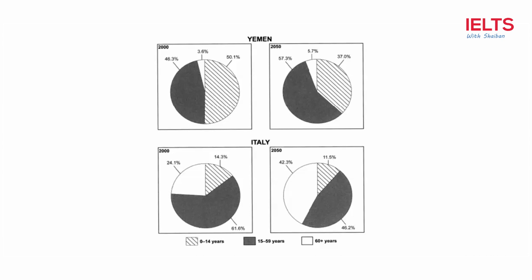Also here you can talk about Italy, and you can say more than half, or nearly 2/3. I mean nearly 2/3 because 60, as you can see, is 61.6. So I say nearly 2/3 of Italians were very young, and this is going to decline to more than 1/3, which is of course 46.2%.